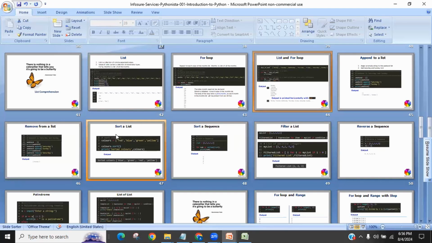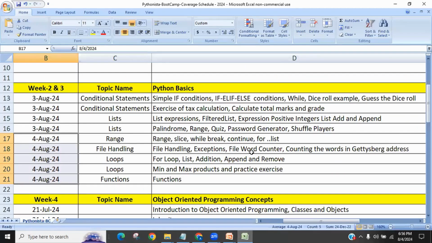We looked at sort, and it's a sorted list. Next one is filter. List expressions, filtered list, positive.